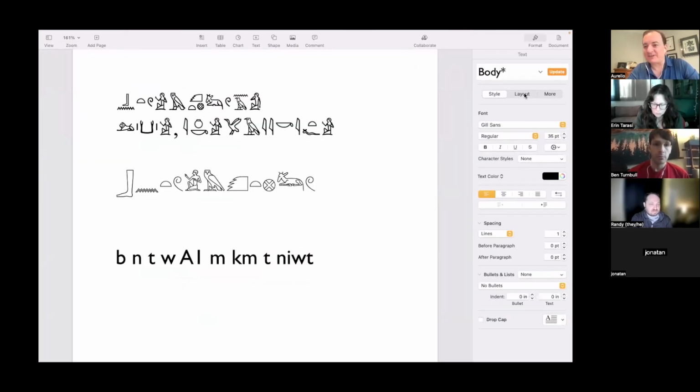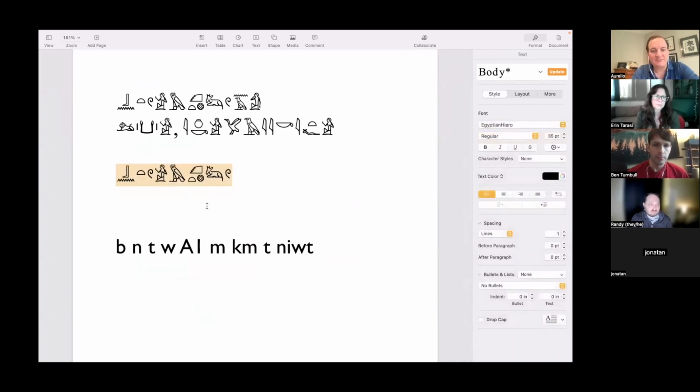All right, so let's see how that works out. I could just take what we already have and switch the font on it, and didn't that work like a charm? It automatically substituted the correct squares for what I wanted. And if I now switch to my Egyptian keyboard and start to type, it will also do this on the fly. I just typed N Aleph or NA, and it immediately put the bird in there.